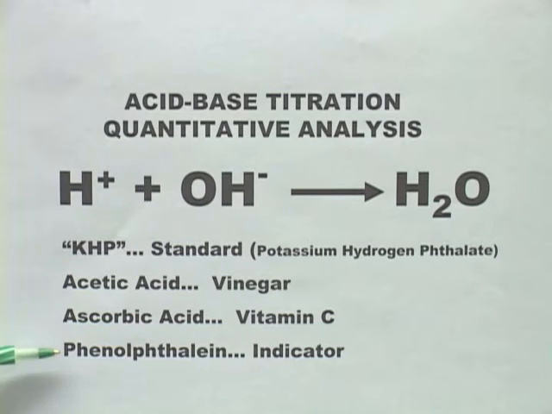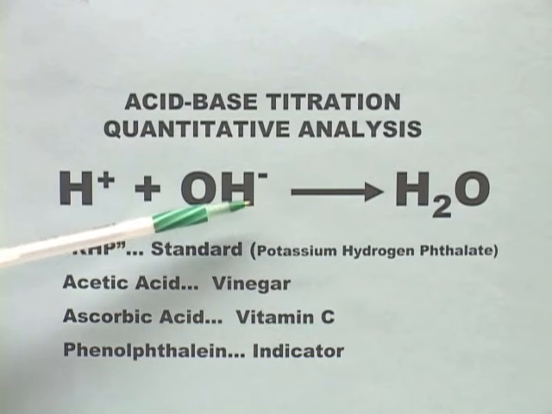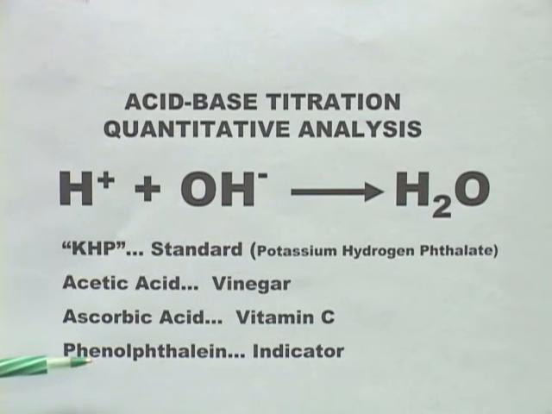Finally, there is phenolphthalein here. This is also an acid, and you will use it in every one of the titrations. The reason for that is phenolphthalein is a very weak acid. That is, these acids will react with the sodium hydroxide before the phenolphthalein material reacts. Now, when all of either the KHP or acetic acid or ascorbic acid or whatever acid is used up, then the next drop of sodium hydroxide will neutralize the 1 or 2 drops of phenolphthalein solution that you put in.